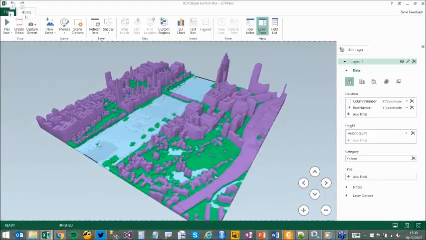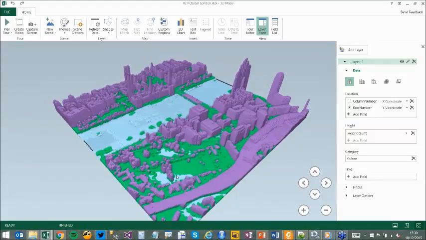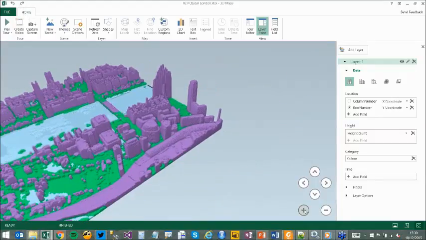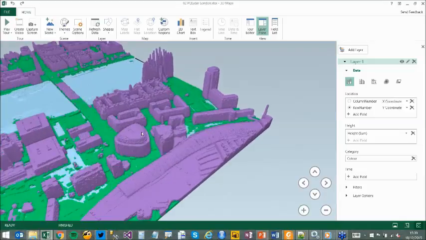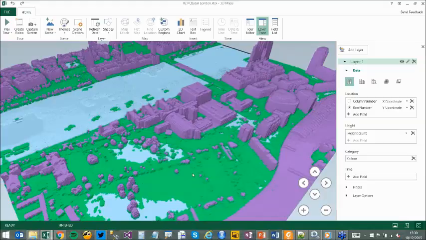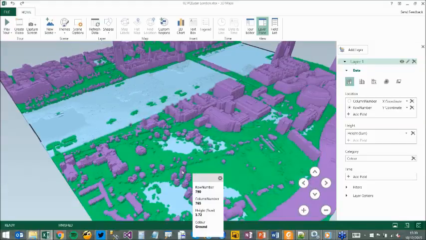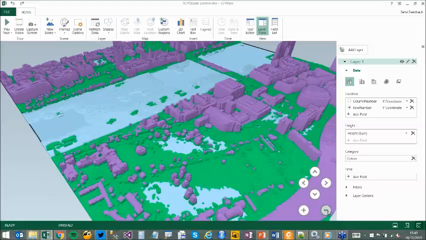There's Waterloo Station, and we've got quite a lot of good detail even on the roof of Waterloo Station, and there's that distinctive office building there as well. So you can see that we've actually managed, at this resolution, to generate something that looks like a genuinely real, recognizable 3D landscape in Power Map.